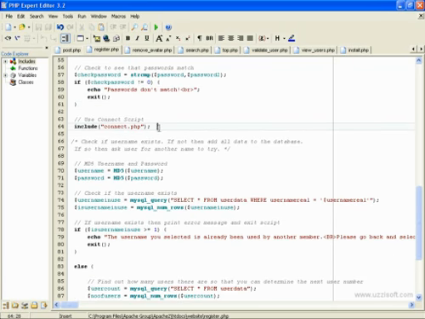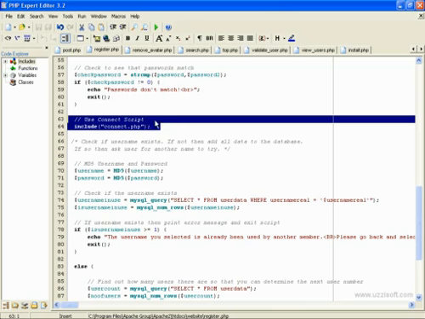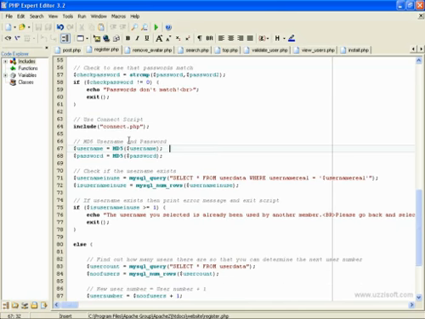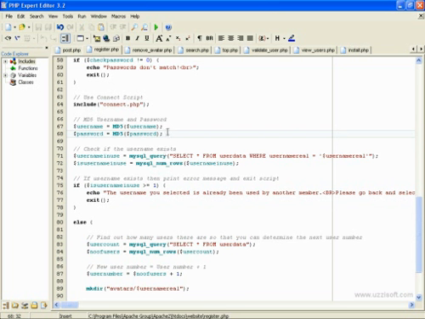Now we just connect to the database using the connect script. Next we have MD5, and that's MD5ing the username and the password. So that's just a one-way hash, so it's pretty unlikely that anyone will be able to crack that. Minimum I recommend would be about 8 characters in plain text.